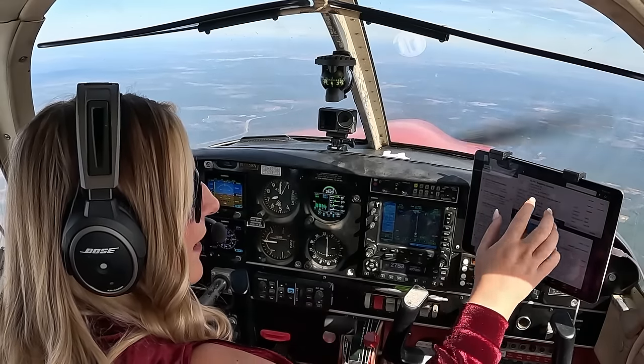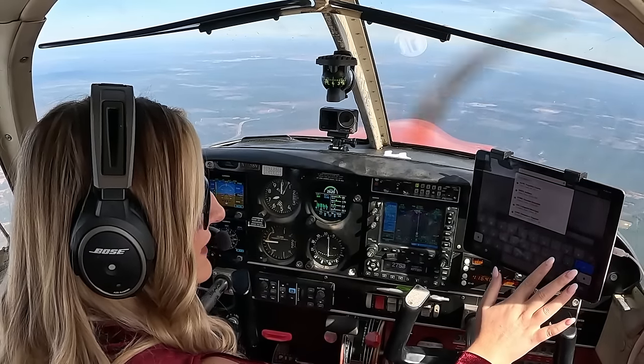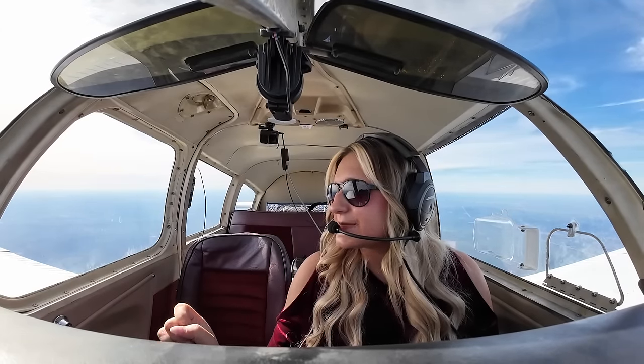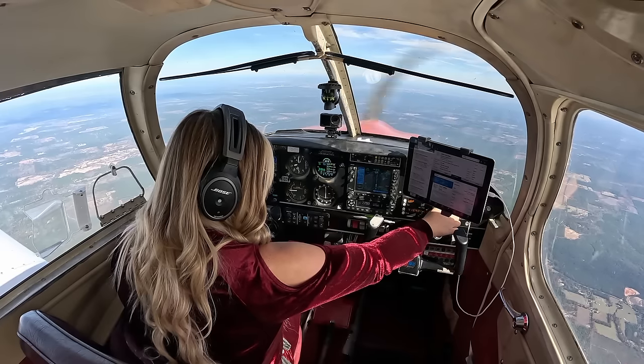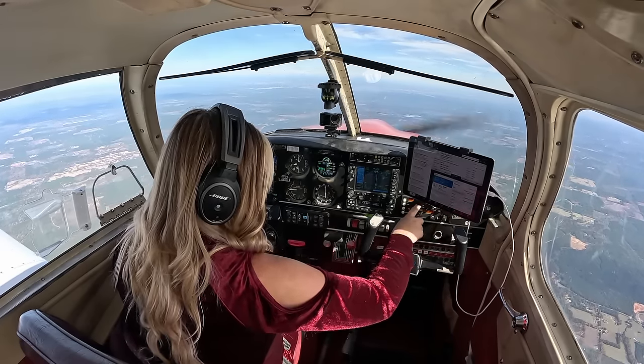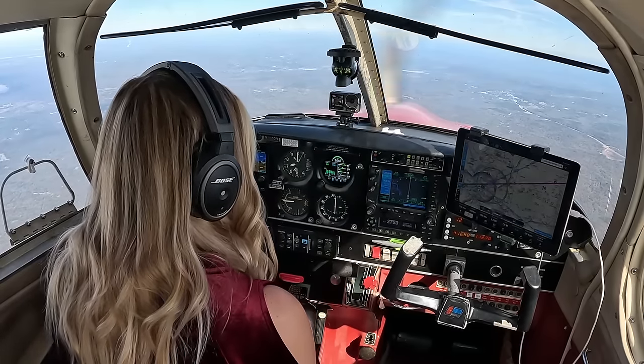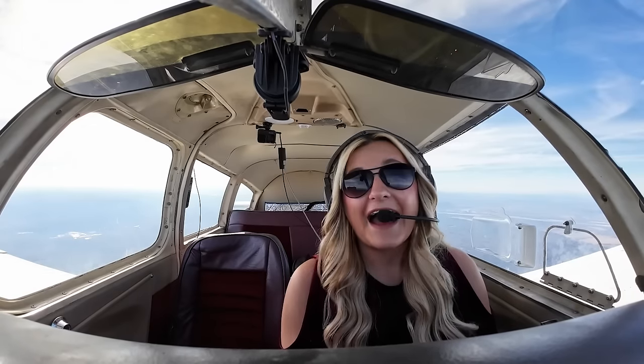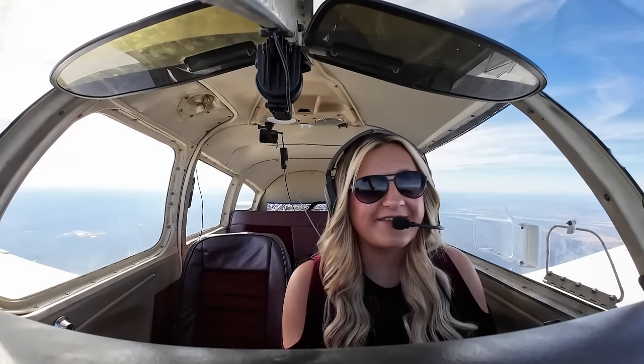I'm going to go ahead and pop in my weather frequency. We are going to Mike Echo India — Key Field — and our weather frequency is 126.475. I'll put that on my backup gauge. It doesn't get much more relaxing than this. I keep seeing all the cars stuck at red lights and it just makes me laugh. We have one hour until we reach our destination, still about 130 nautical miles out. We can't quite pick up the weather yet. I also really need to use the restroom — apparently I drank too much coffee before I left the house.